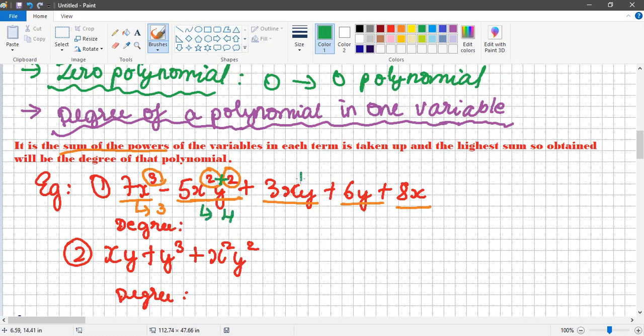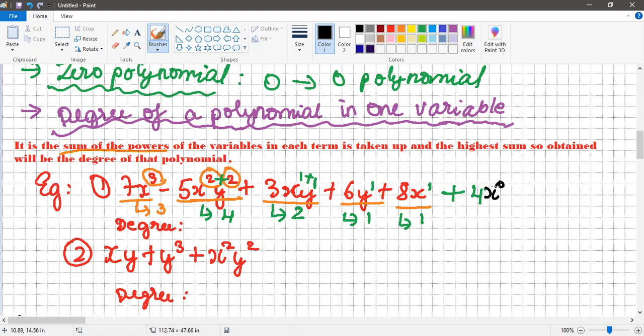Okay. Here it is 1. Here it is 1. We know that, right? And this is nothing but 1 plus 1, which is 2. Then here we have 1. So that means it will be 1. What about this? Now look here. 8x, if I'm taking, here also it will be 1. Now let's see there is another term, 4. What will I do for this power? Remember that constant terms like these always have an invisible x raised to 0.